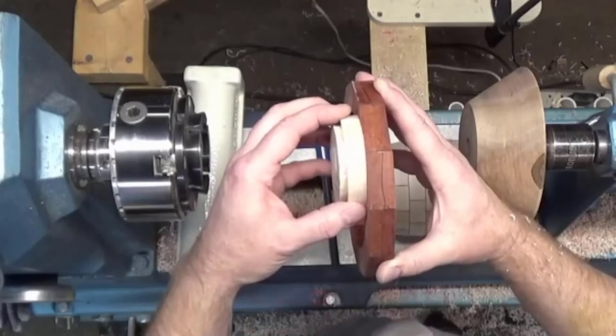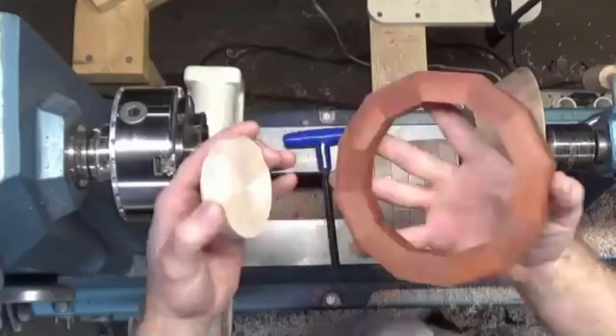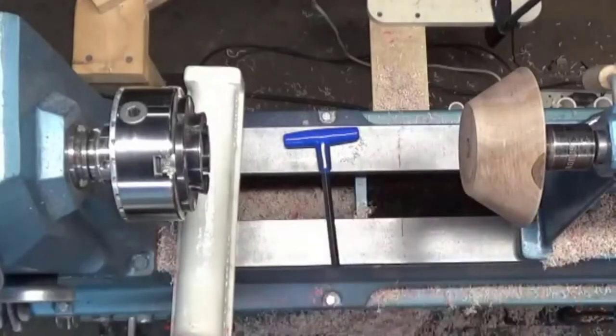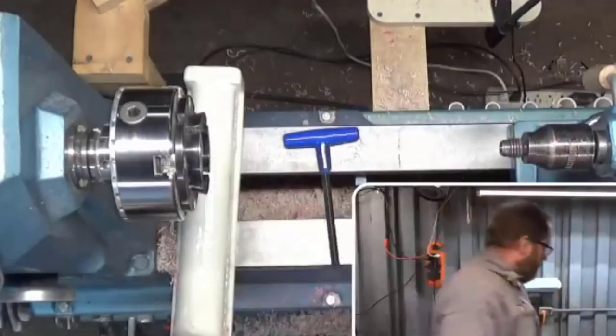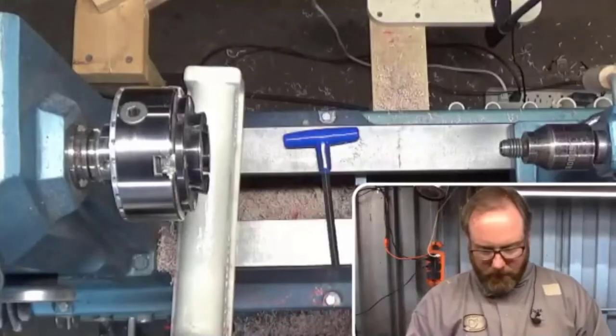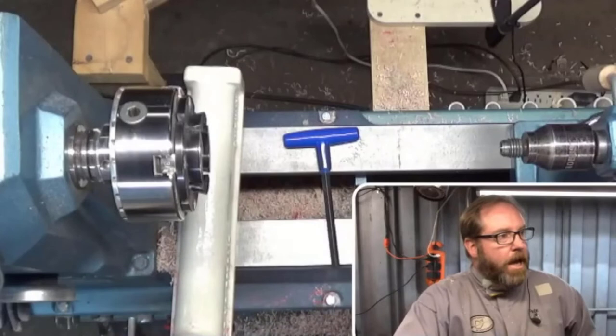So you're alternating an eighth of an inch each time you put a new layer on. It's all different designs that you can do and different ways to make your segmented piece pop more than the other person's. All right. Hey, Pete, there's also what they call a logwort chuck. Yes. That allows you to do it offline. And I've used that as well.